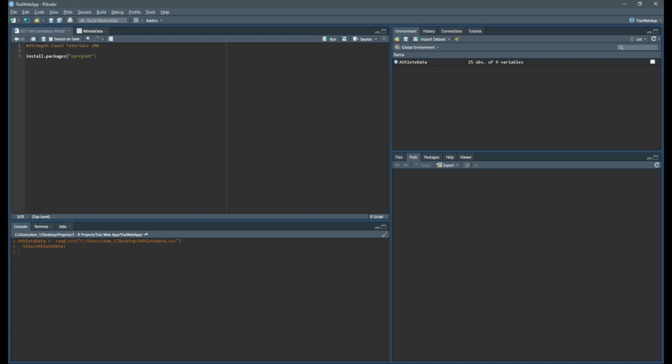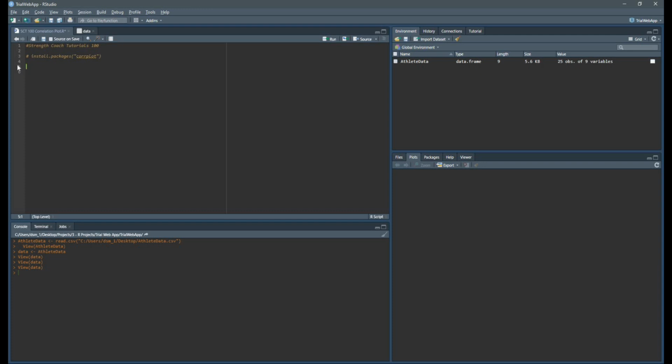And packages are basically almost like apps for RStudio that allow you to do other functions. So they will bring more calculations and functions into your RStudio. Now I already have this installed, so I am just going to comment this out in my code so that it doesn't run when we actually run the code. But if you were doing this yourself and you didn't have this package installed yet, then you would want to call in this package.